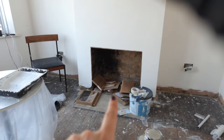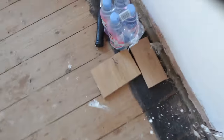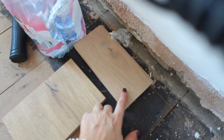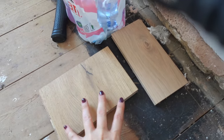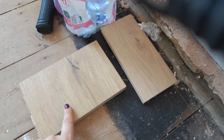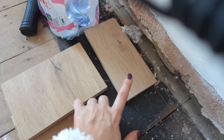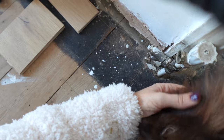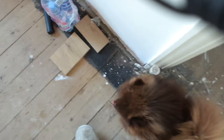These are all flooring samples. My favourite flooring samples are these ones here — they're engineered wood. This one's like a chevron pattern and this one's like wide planks. In an ideal world I'd have these wide planks upstairs and the chevron throughout downstairs, but it's really really expensive, so I'm thinking about it.